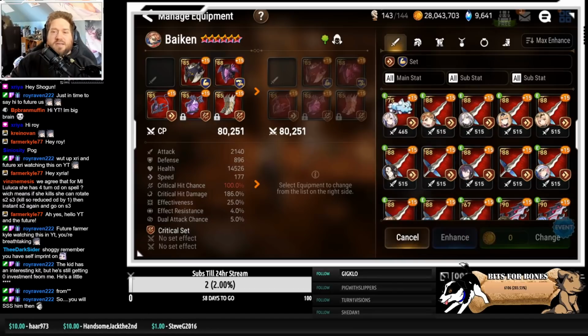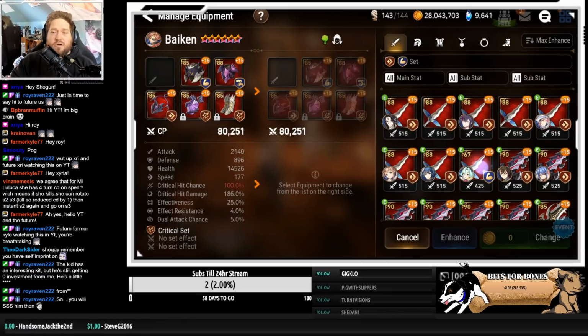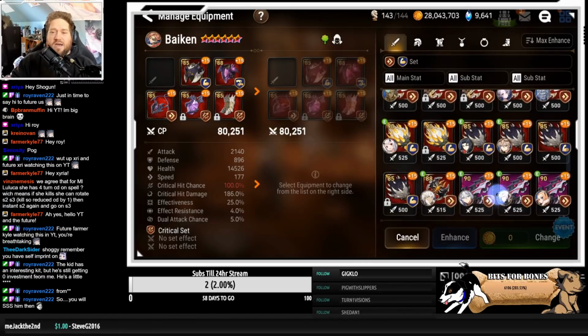So you are going to want, like I said, to have a good mix of gear. Also, you're going to want to make sure that he is kind of quick.